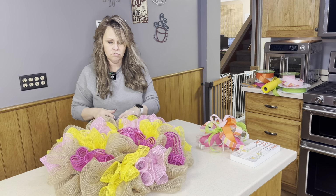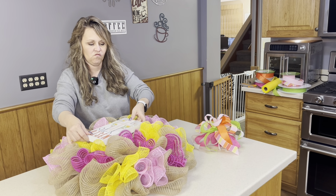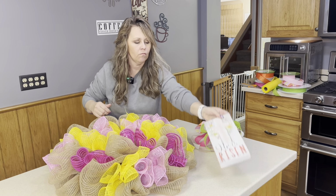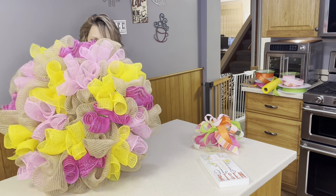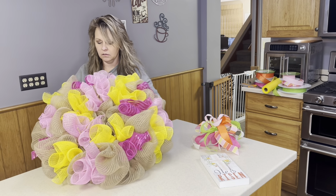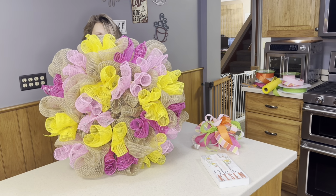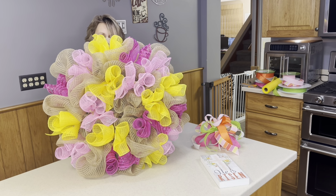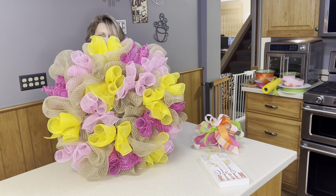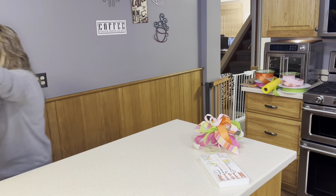Okay, so let's do the side, not maybe in the center. Okay. So I'm centering my pipe cleaner in the back. So this is how they will hang it if they want to. If they don't want to hang it, then that's how I'll display it to take photos. And I feel like I say that every single time. But I'll show you what I did. So this is how they'll hang it.